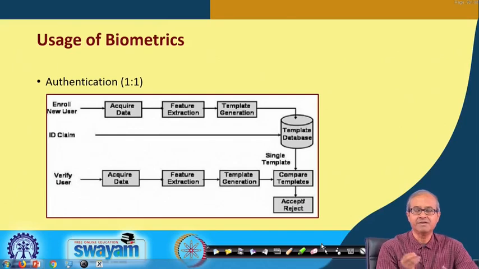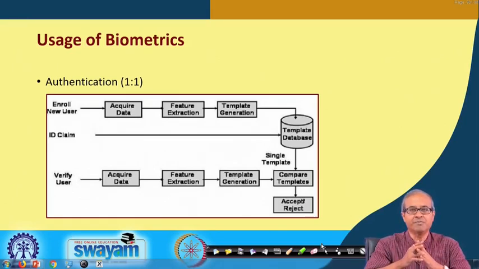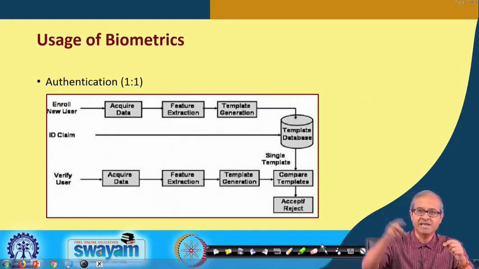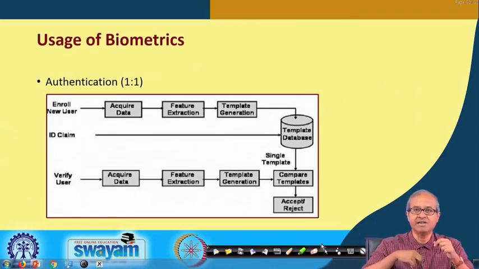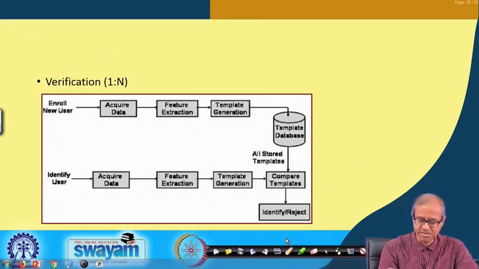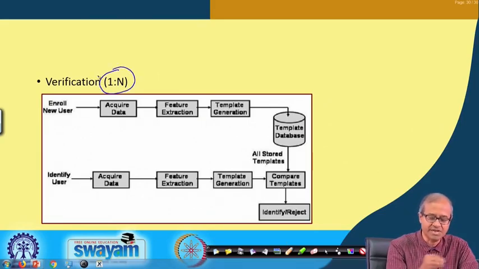But suppose you think of a scenario that the biometric information of all the criminals in a state are stored in a database. Now, you catch hold of a suspect, something has happened, you catch hold of somebody, you try to find out whether that person is one of those criminals whose database is there. So, now you have to compare one person against maybe 1000 persons or more than that stored in the database. This will be a more time consuming process. So, this is the second approach, this is the verification approach, you say 1:n.